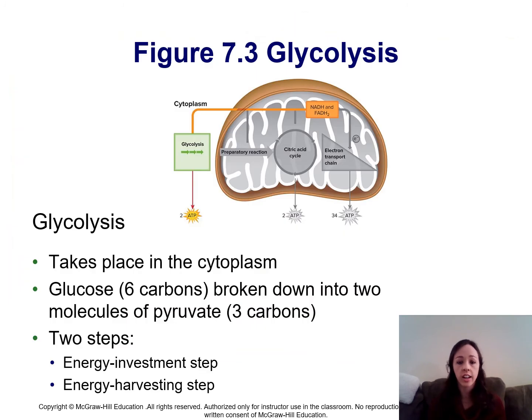So let's go over glycolysis first. Glycolysis is when glucose is broken down into 2 pyruvate molecules. It has 2 steps and involves 10 enzymes. But don't worry, I'm not going to make you memorize all those enzymes because it would just be insane. But we can still break it down into 2 steps to help make it a little bit more understandable.